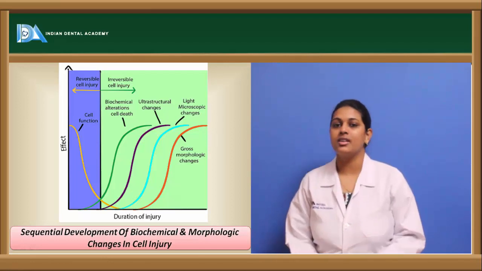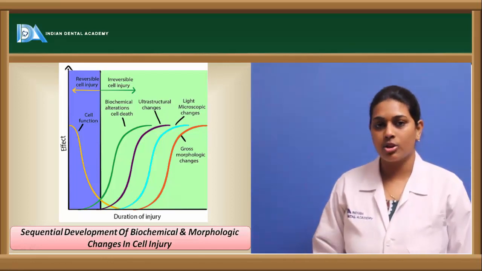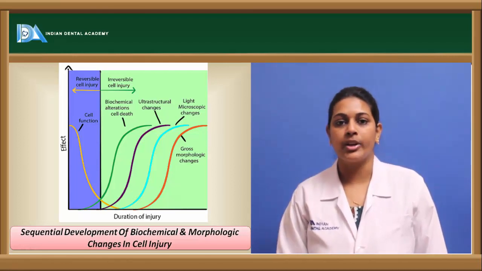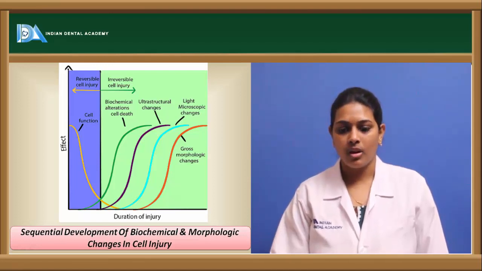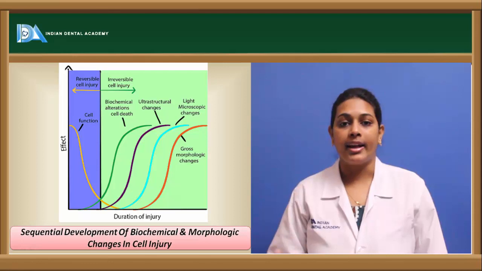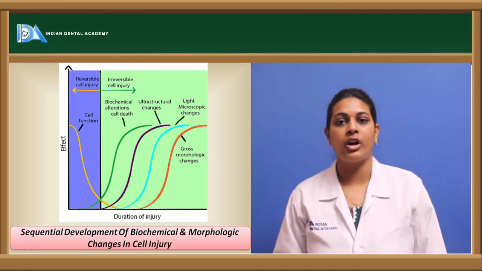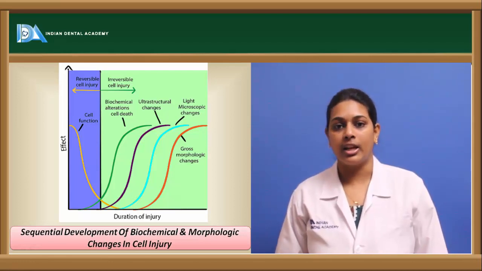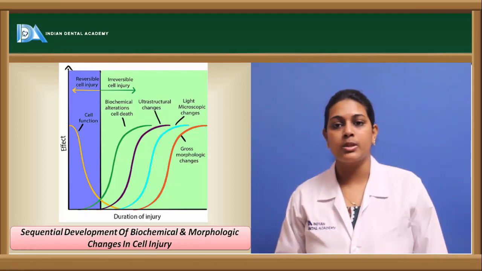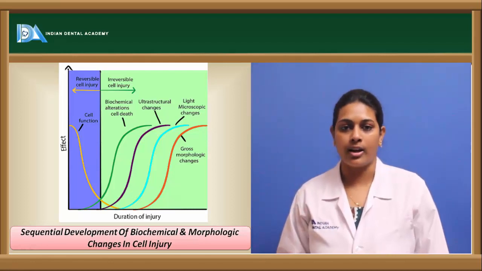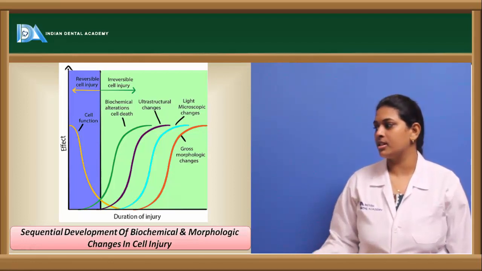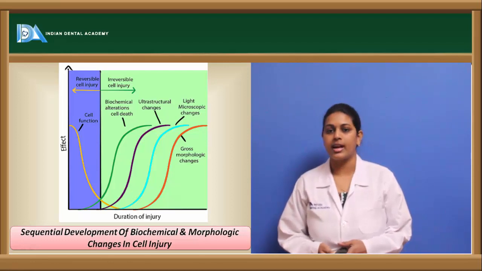That is, gross morphology is a section of a tissue which is being taken, and in this gross morphology we can see the changes. Gross morphology is a step which is done before it is observed under a microscope, where the tissue is cut from a human body and taken to a pathology lab, where it will be processed further into thin sections which are cut, and further they'll be stained, and then mounted on a microscopic slide, and this slide will be viewed under a microscope based on the requirement. It could be a light microscope or an electron microscope, or various other microscopes. So the changes can be seen this way, that is the gross morphologic changes and the light microscopic changes.